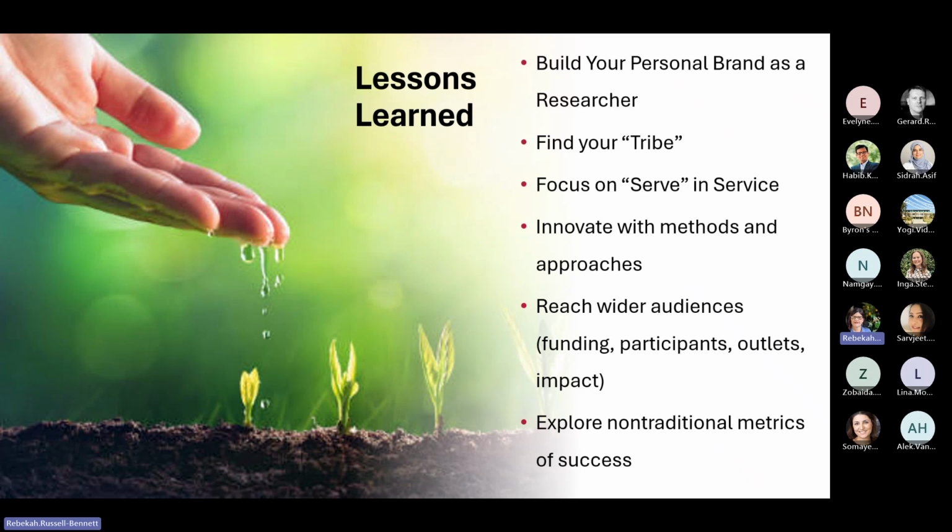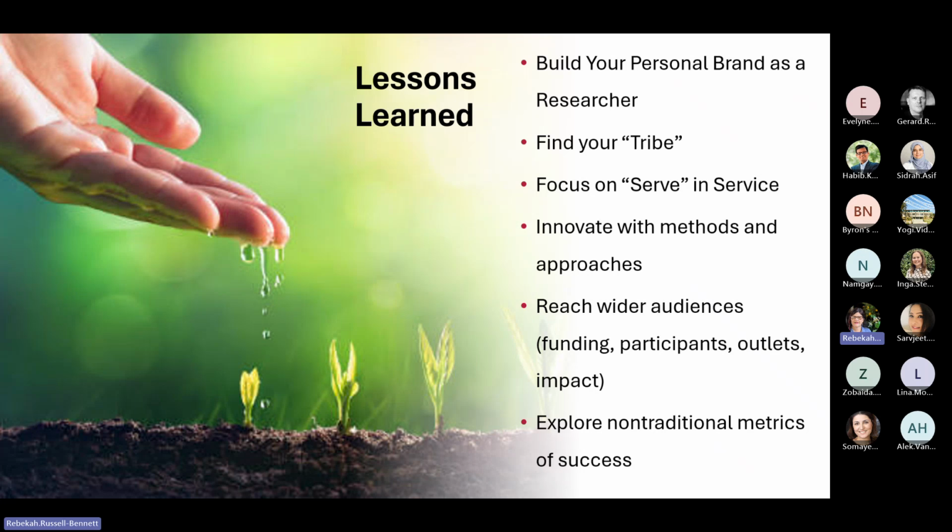I was very fortunate to have had the opportunity to do TSR work from the get-go. Find the people who are really rooting for you in the same area, people who are excited about the same thing. Focus on serve and service, and that goes back to my point earlier: it's not about one-on-one, you do something, you get something in return.